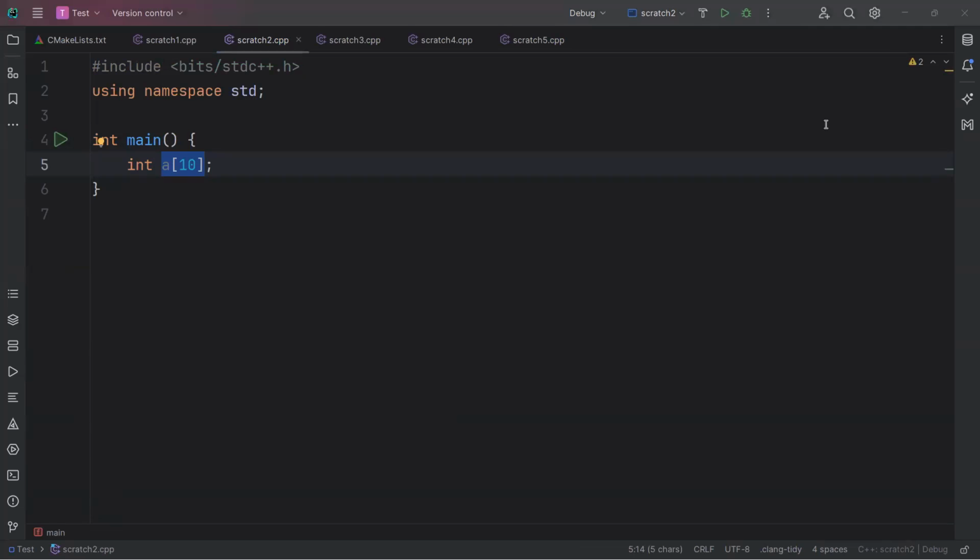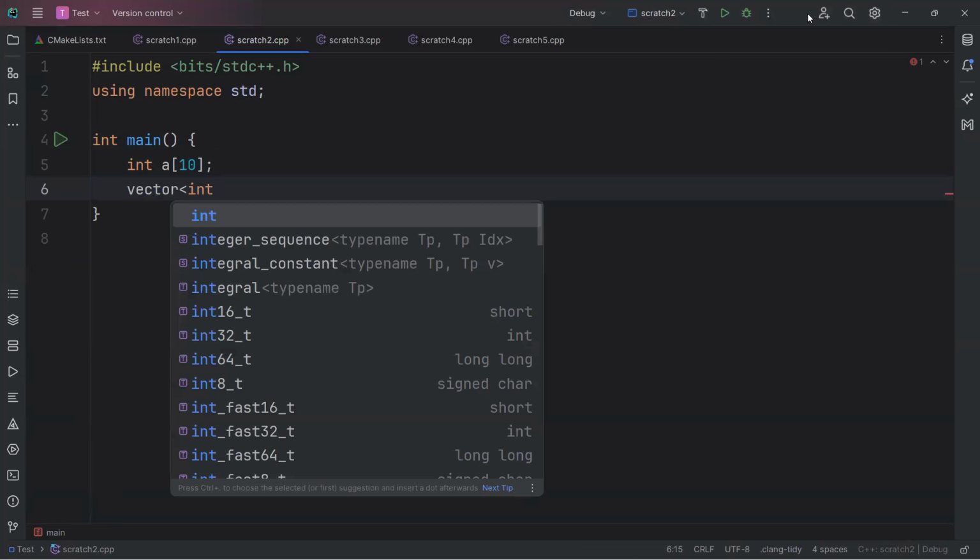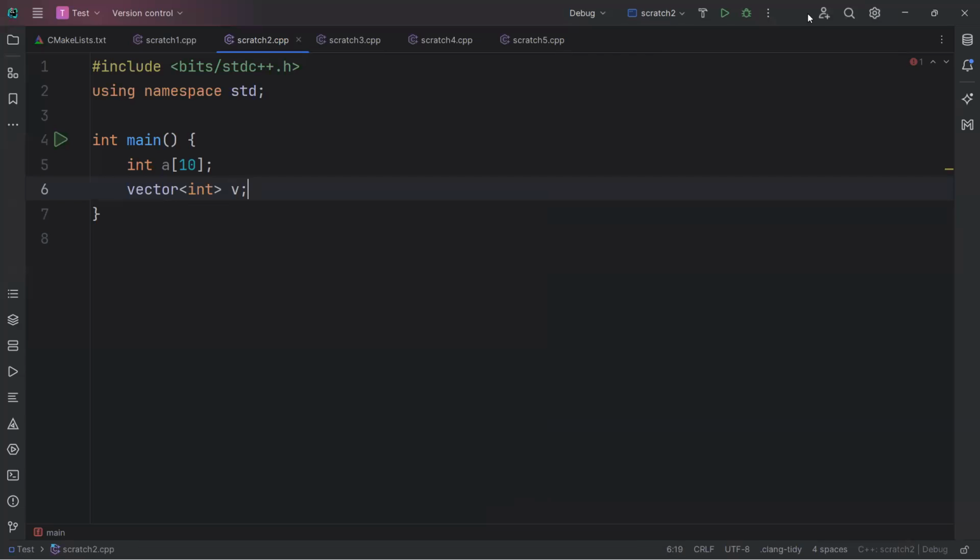And if you have a vector on the other hand, Shubham, I will be doing that. Okay. So if you have a vector, now one small thing about vector, please do not create the size of the vector like this. This is not correct. This is not correct at all. Please keep that in mind. What this does is it creates an array of vectors. It creates an array of 10 vectors, right? This is an array. It creates an array of 10 vectors.